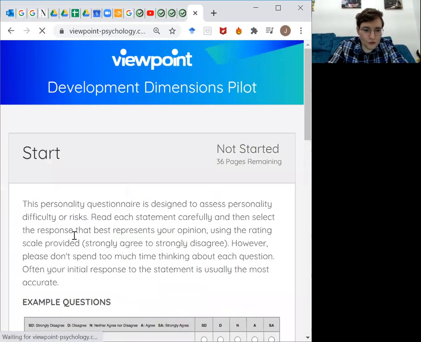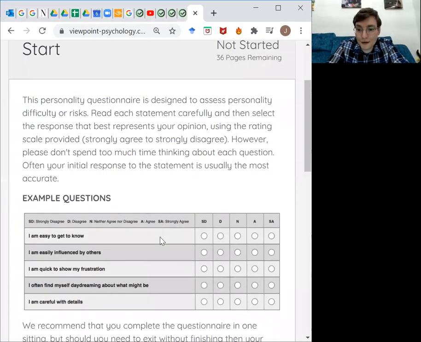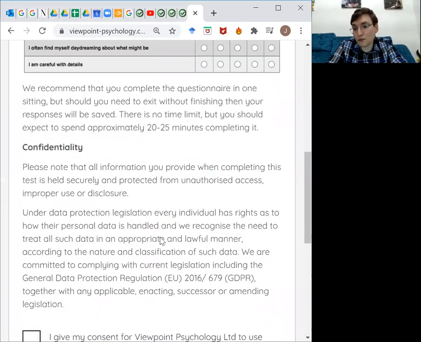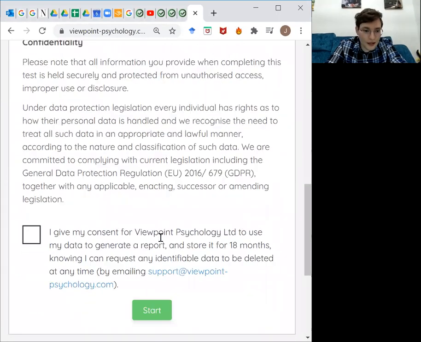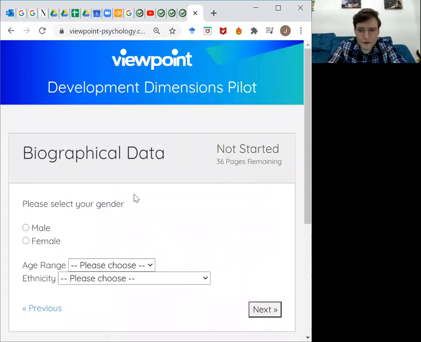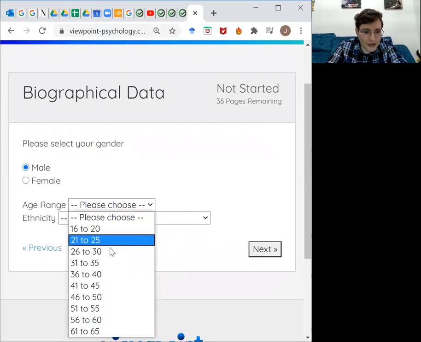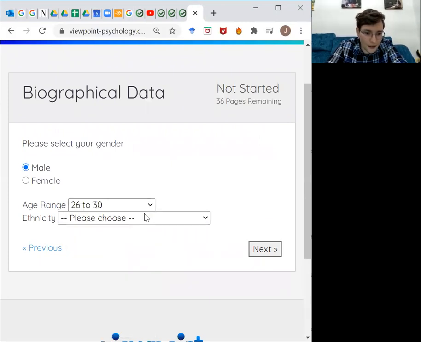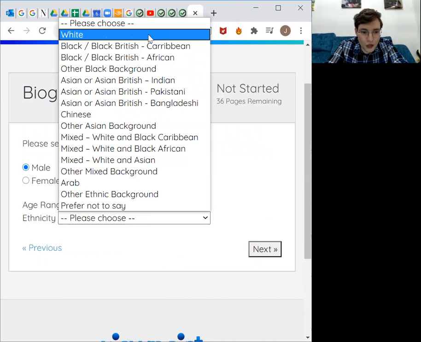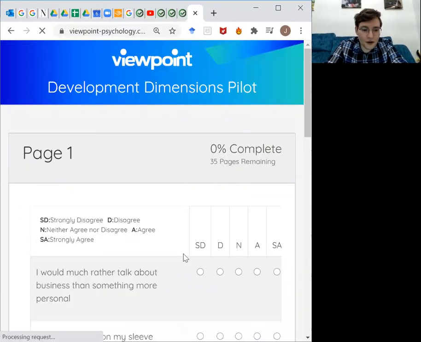It will take you to basically a consent form. Just read through the form carefully. You have to make sure we get your consent, otherwise we won't be able to include your data. And once you've finished, just click Give Your Consent, then you click Start. It will ask you for some biographical data. You do not have to give that, of course, but it's greatly appreciated if you can. You won't miss out on anything if you don't. So once that's done, then just go to the questions.